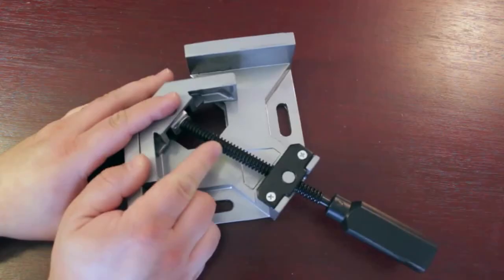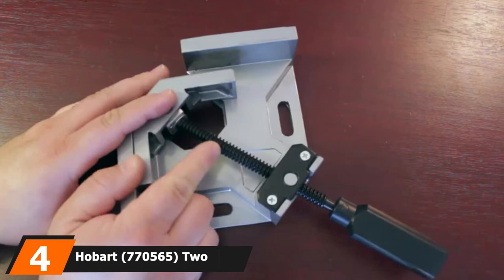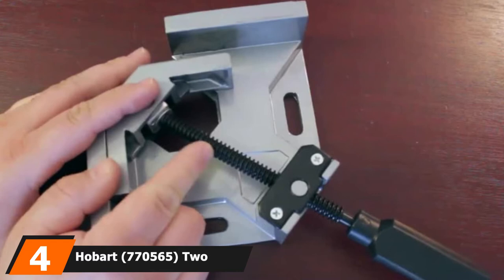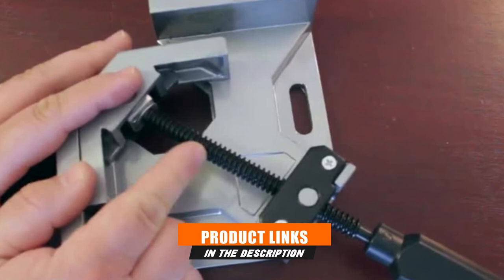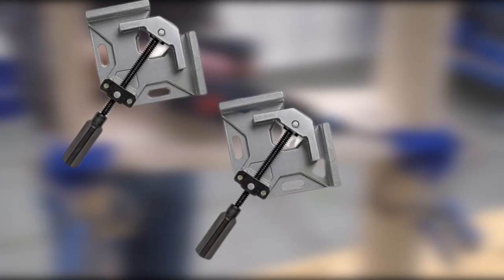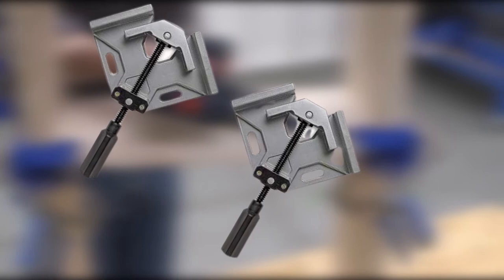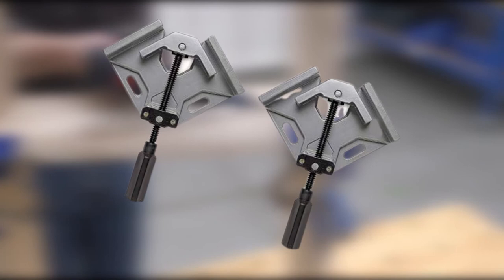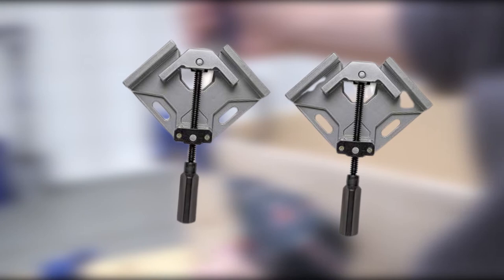Next at number four we have Hobart 770565 Two-Axis Welding Clamp. Hobart 770565 Two-Axis Welding Clamp is a useful tool for welding to create a very accurate 90-degree corner on round tube, square tube, angle iron, and channel iron. This assembled clamp has aluminum jaws and steel threads with a powder finish to ensure that it can sufficiently hold pieces collectively.